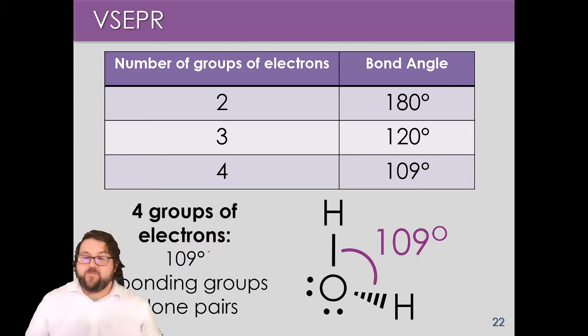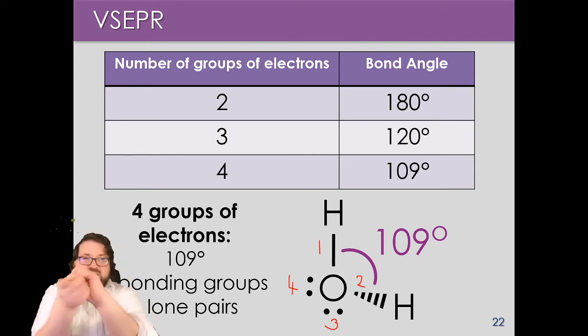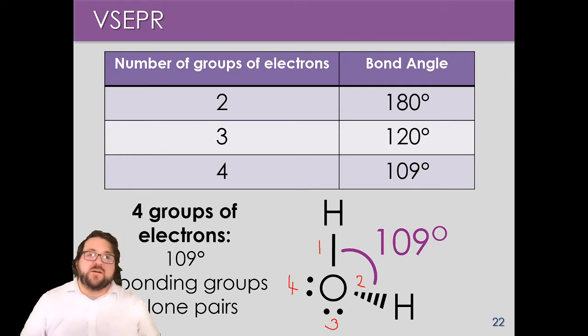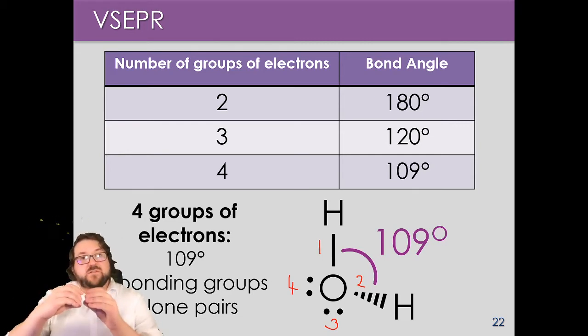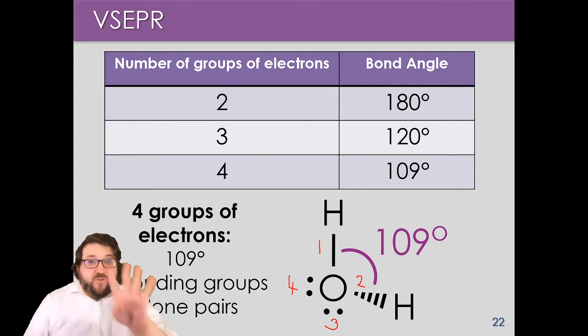So let's have a look at water. Water has 4 groups of electrons in total. It has the two bonding pairs of electrons, so there they are, 1 and 2. And it also has these lone pairs. Now, why do you think we're thinking of lone pairs as also being locked together in physical space? Because you would think, if we've got two electrons, why don't they just whiz off on either side of the thing themselves? Well, the answer is that they are also locked into an orbital. And the orbital is what defines where they are in space. So this is 4 groups of electrons.